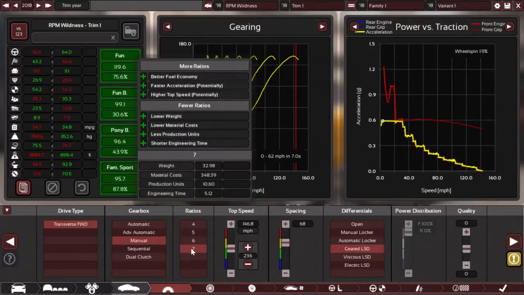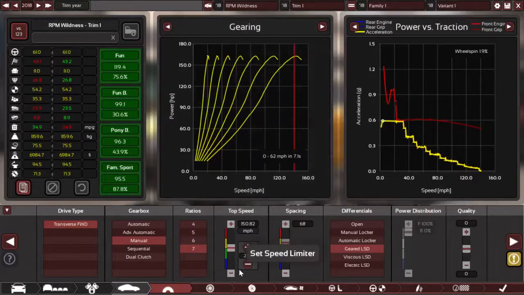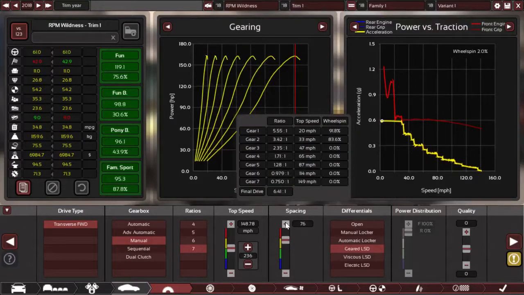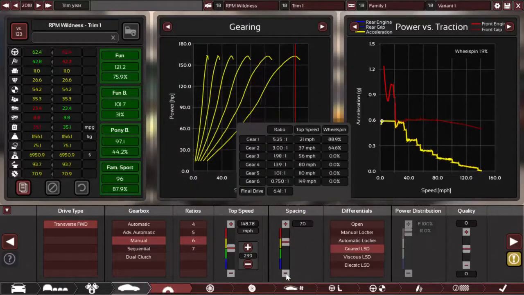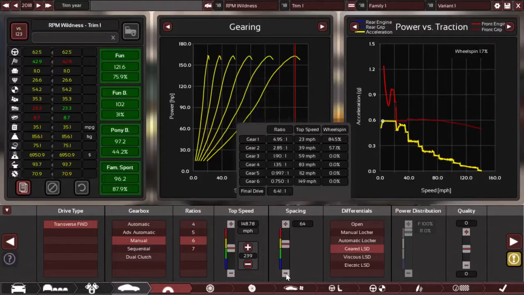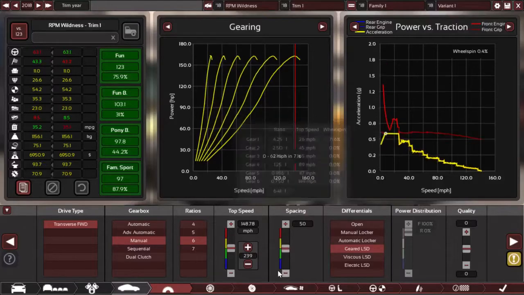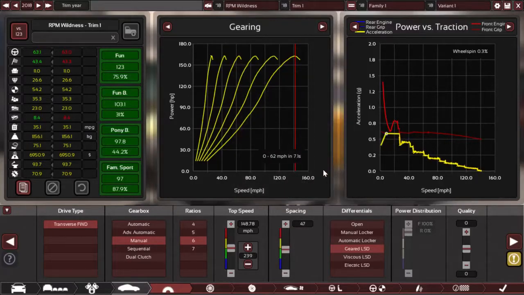122.5 is what I've got to beat. I think I can do that. No, it doesn't really like the 7-speed. Ooh, it doesn't like the 7 speed too much, but the 6 speed it does like. 7.1 seconds 0 to 60, so yes.